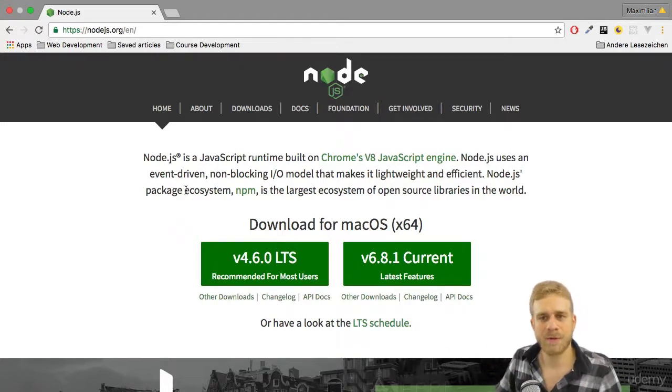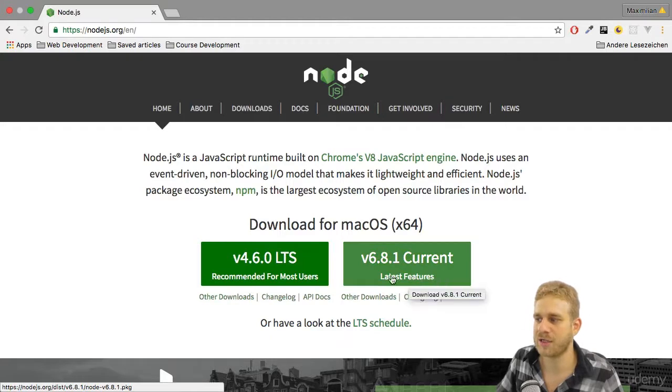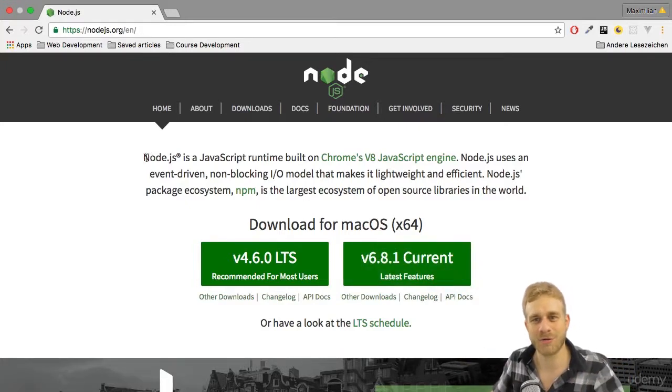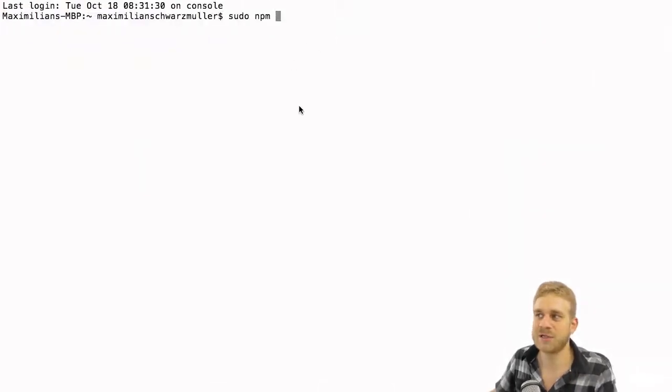And also because of this development server, which will be included in the template we're using, so we don't have to write it on our own, but it will still use Node.js to run, so we need it for this too. So make sure to download the current version here, 6.8.1 at the time I record this video, but the latest one you see here, and then download it, run through the installer, and after it finishes, you will have Node.js installed and you're ready to use npm and Node.js for the server. And then you can continue here.